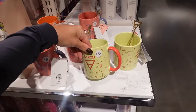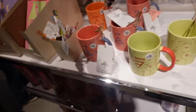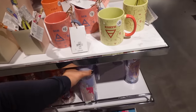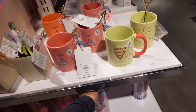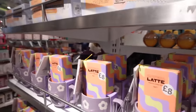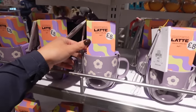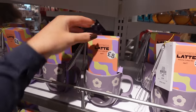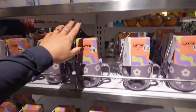They've got loads of Christmas presents and stocking fillers — like all these star signs notebooks and water bottles. This is the Libra one — my Libra girls! I love Primark for this. Oh my god — matcha latte stuff! How cute — they've got the whisk, the mug, and the matcha powder mix.